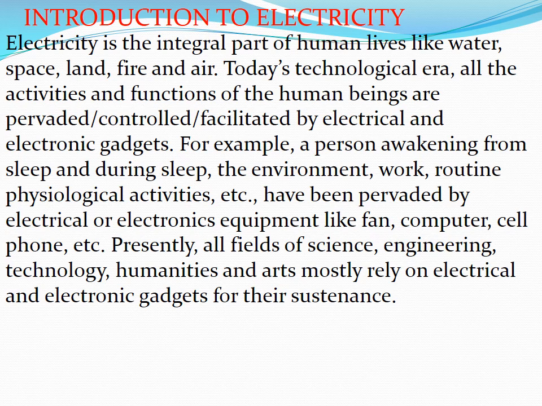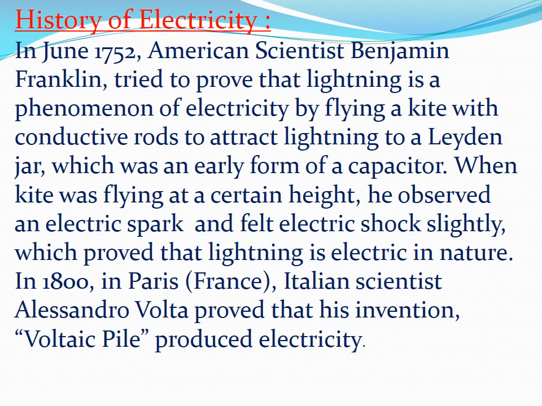Okay, do you have any idea about current? Current is flow of electrons, right? Current is flow of electrons. Did you understand what I am saying? Current is flow of electrons. Did you write introduction to electricity? Have you written, all of you? Listen. History of electricity. Okay. Do you have any idea about history of electricity?